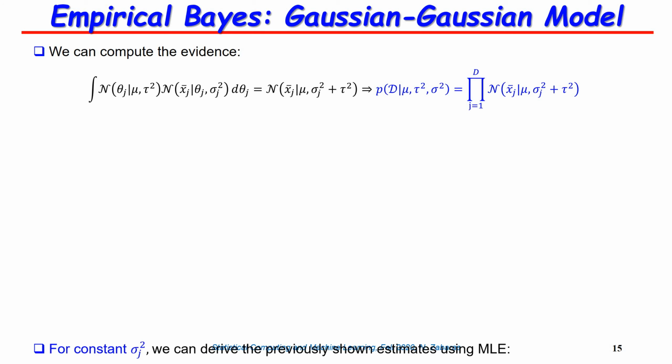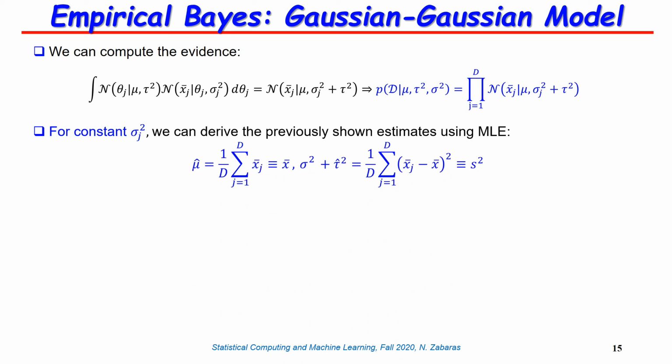All right, so this is how these estimates are computed. If sigma_j squared is the same, mu hat will be the MLE estimate. We take all our data points, one for each school, that's the sample mean of each school, and that gives me the overall mean. The variance will be the sample variance, and I call this variance S squared. Because sigma squared here is known, we only need to compute tau squared. Since you're using data, you need to guarantee that tau hat squared is positive. So it is recommended that you take tau hat squared to be the maximum of 0 and S squared minus sigma squared. That's a sensible thing to do in case your data lead you to a case where tau hat squared turns out to be negative. In that case, you take tau hat squared to be 0.